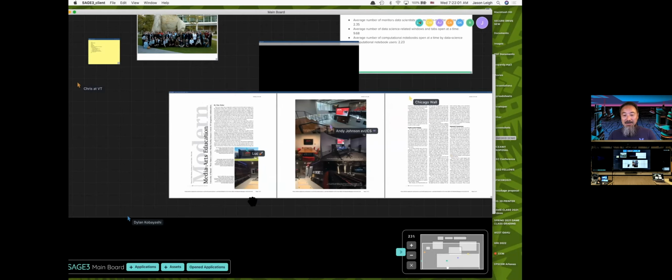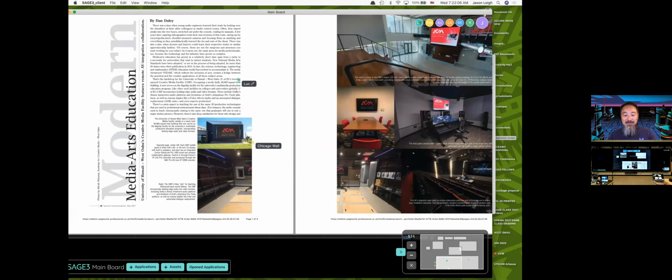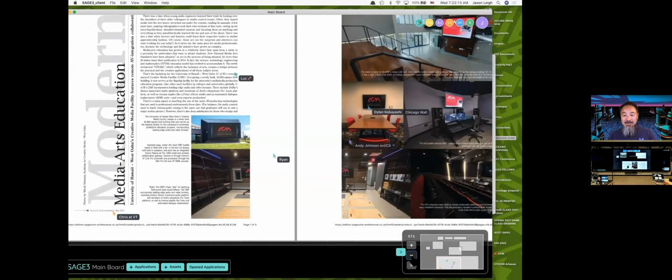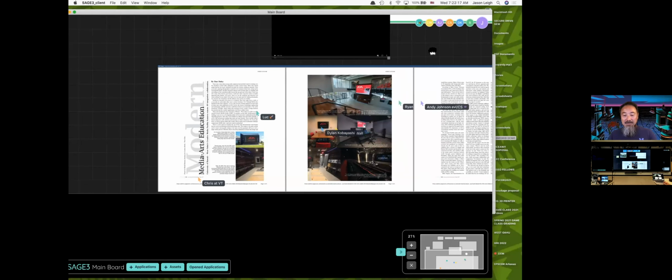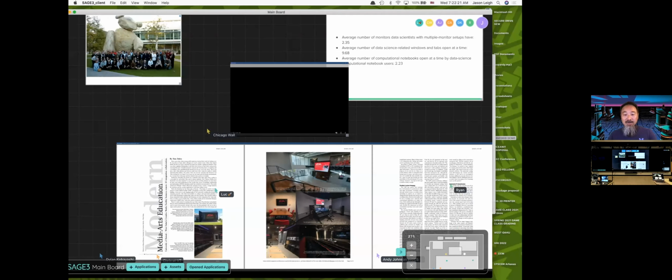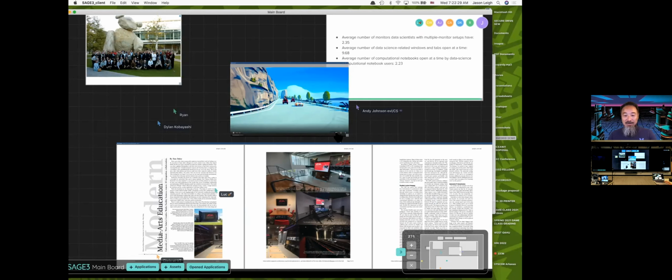And so now we can look at the same PDF and point at the content, at the first pictures, for instance, the ACM logo and big tile display and things like that. So we can look at the same content and discuss it. And then just above the PDF, we have a little movie file. I can just press play on it. It's playing. The sound is automatically muted, but if I turn it on, it may blast your ears. I'm not sure.